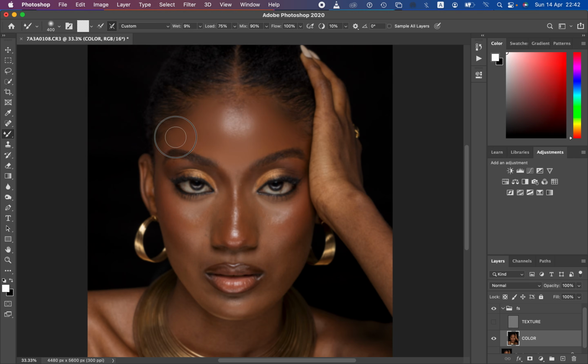So you can see that the image is looking a little bit plastic when we start applying our mixer brush tool. So where these colors are transitioning from one color to another, reduce on the size by using the open bracket on the keyboard and simply blend that color, and come and also work on this other highlight area just like that. But you can notice that the image is looking a little bit plastic as we're using this kind of mixer brush tool technique to blend the transitions within the skin.